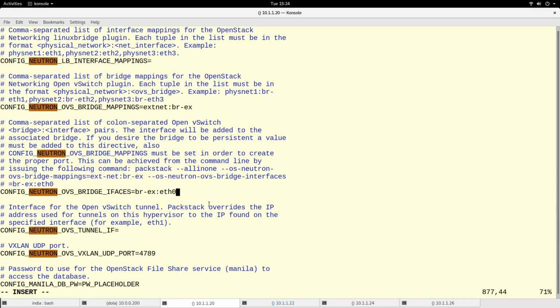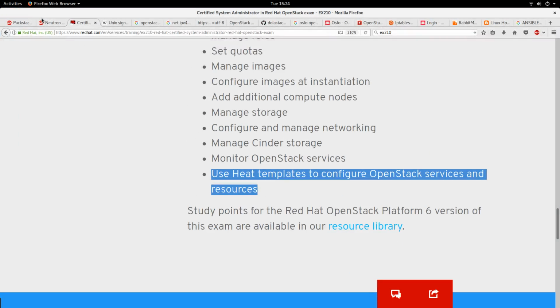This is very important, especially if you plan to be able to access your instances from outside. So let me rename this to ext-net. Actually, there's an example also here.